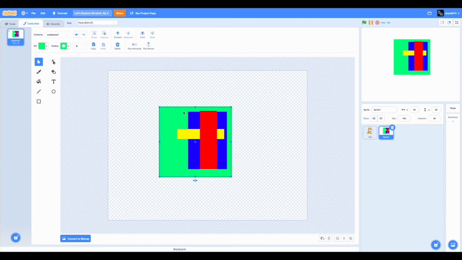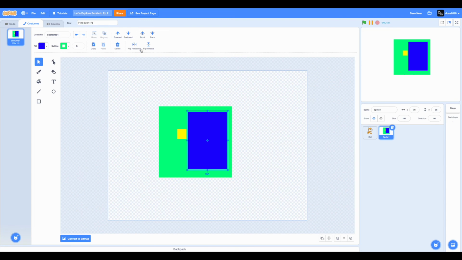Suppose I want this to go all the way to the front, so I click on front. As you can see, it's the front. To make it go all the way towards the back, I click on back. You can do it with the blue one as well. Go to front, so it'll go in front of everything. Now I want this to go in front of the green shape only.